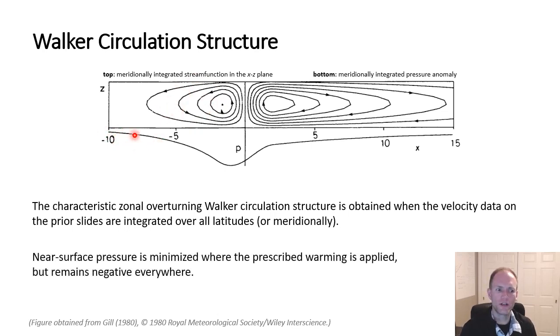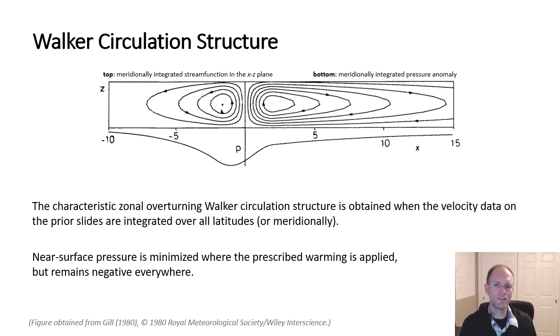We also see that our near surface pressure, so this trace here, is the meridionally integrated pressure anomaly. So again, integrating or averaging over all of our latitudes that we saw on the previous slide. The negative anomaly is greatest just rearward of the heat source, which is where we found our cyclonic rotation anomalies with the n=1 equatorial Rossby wave. And it's negative everywhere. The zero axis is at the top of this panel here. But it's most negative closer to and just to the west of the heat source and becomes somewhat less negative as you go to the east and as you go to the west from there.